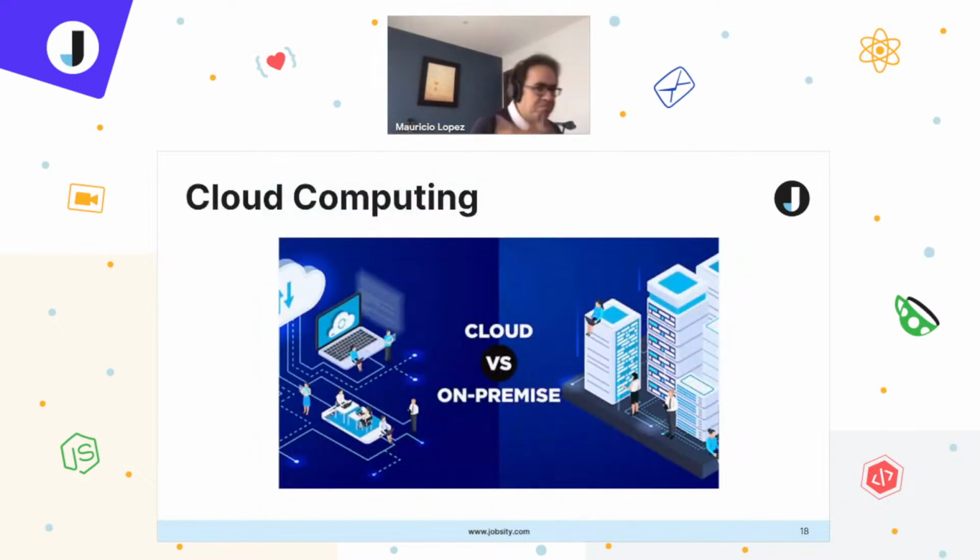I think every CTO these days should know about cloud computing. Remember, I've been at this for a long time. I remember going to colos to put my servers on a rack and turn them on whenever I wanted, and dealing with the server, the operating system, networking, security, and so on. When I entered Job City, I clearly remember that the only thing my predecessor had was, I don't know, a couple of droplets in DigitalOcean. That's the only thing that I inherited from him.